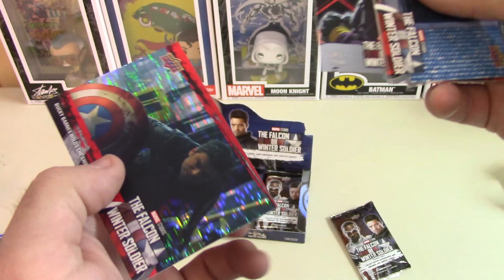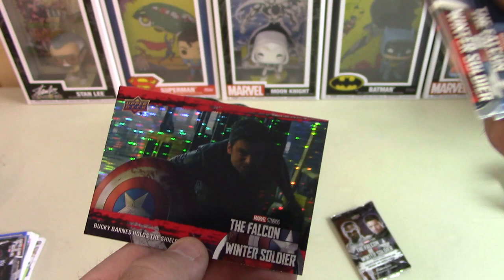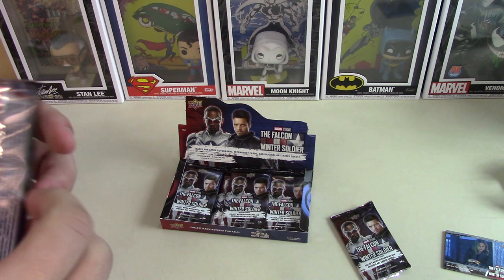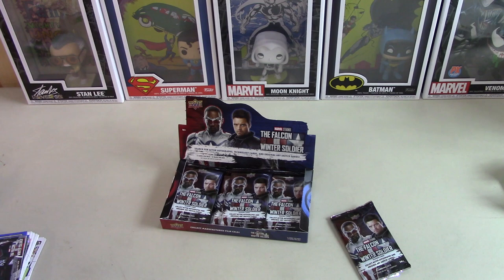I think that's what's hurting the price. This box was about $92–$93 is what I paid, and they've actually dropped $7 or $8 a box since then. So there's not a lot of people jumping on these. I think the speculation is over as a big part of it, plus they came out two years after the show aired. But when it's not fresh — same with the WandaVision set — and we got something fancy here, save that for last.